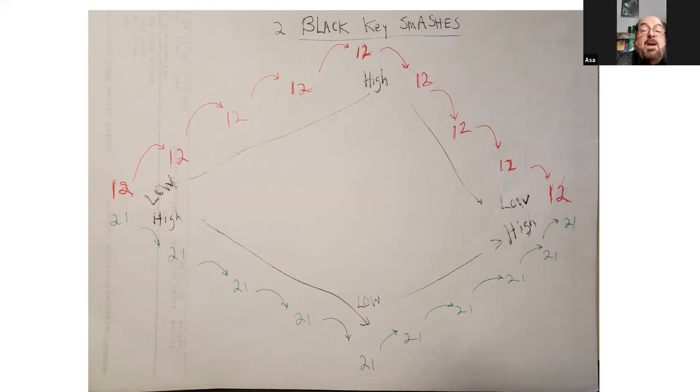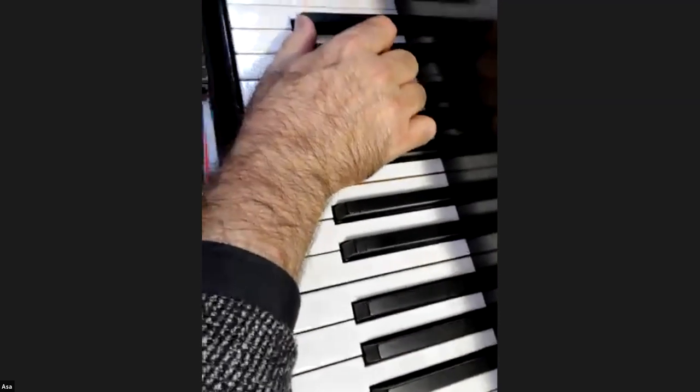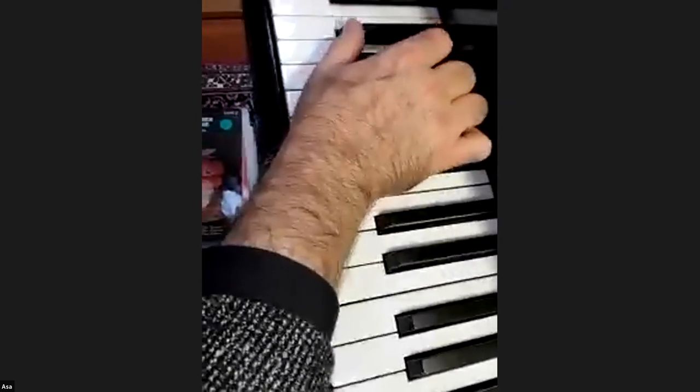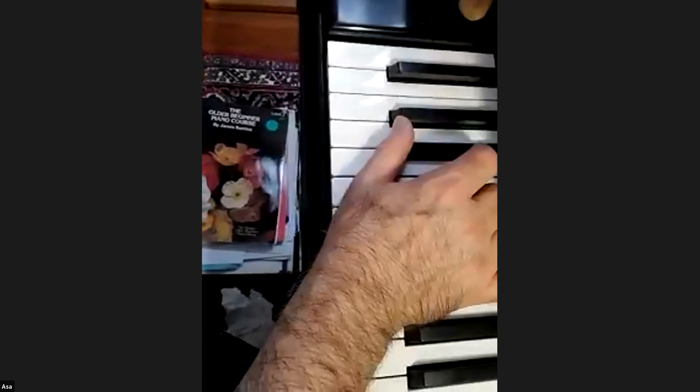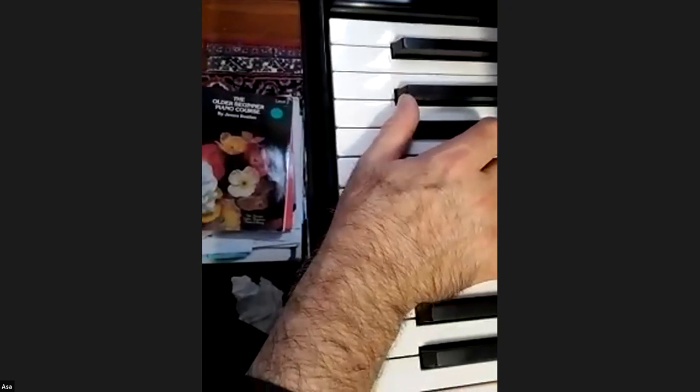If we could all just do that together, I will turn my phone around and hope you can see my hand okay. You can do it with me. There you go, one and two on the lower end. Can you see that okay, Nick? Yep. Great. Here we go, everybody, on a count of three.